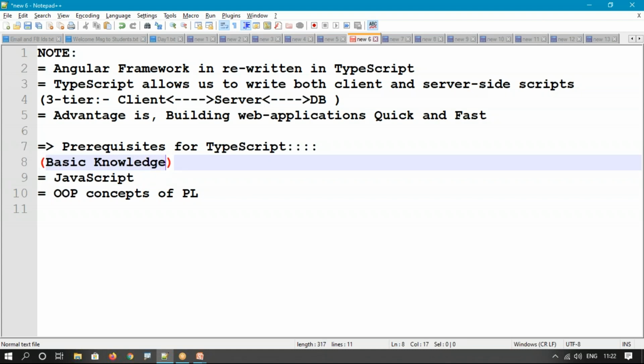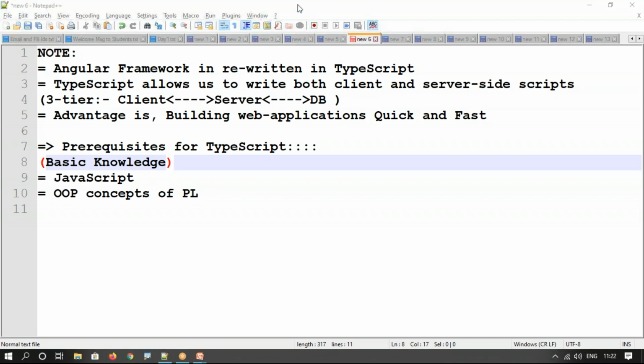With that, we can work with TypeScript. Now let us understand the introduction and history of TypeScript.